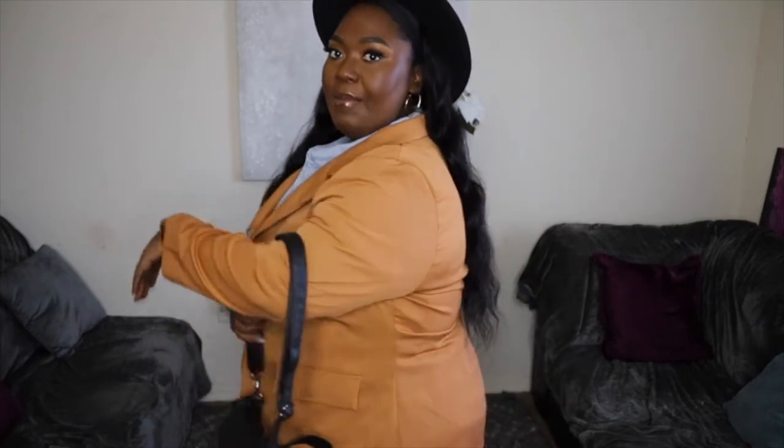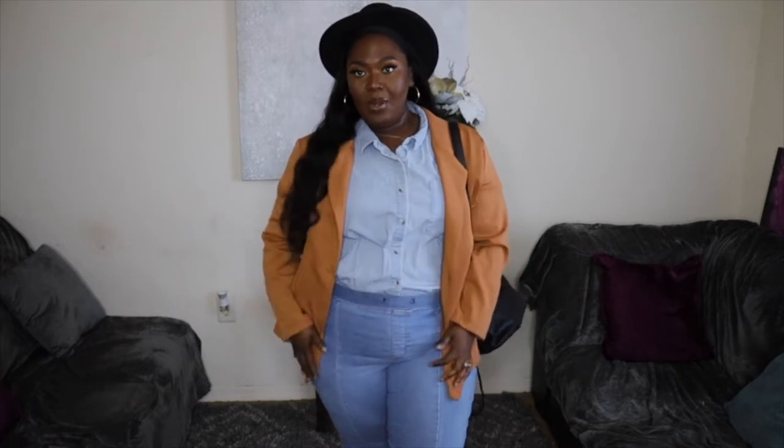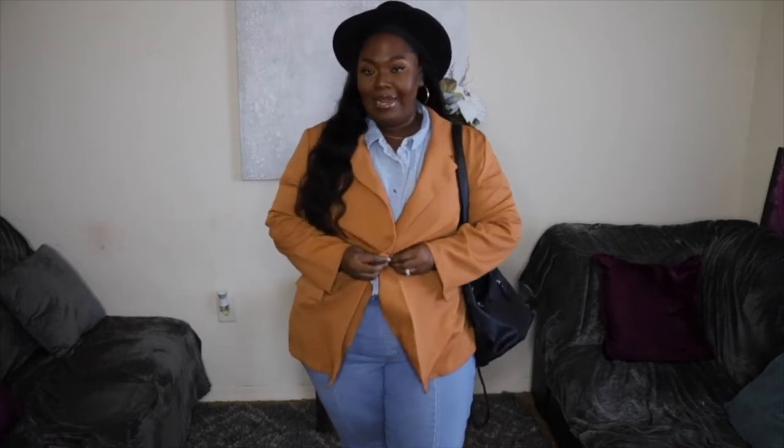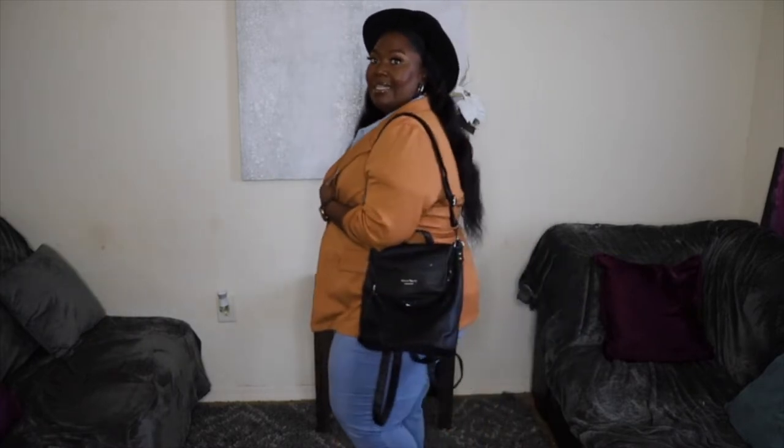And I just think it's a nice little outfit if you're going to a concert, or you're not doing too much, and then pair it with the bag. I think that looks really nice and dope, and you'll really slay it. And you can either button it or unbutton it, because this jacket only has one button, and then you can roll up the sleeves a little bit. So I think that is very nice and sophisticated and very stylish.